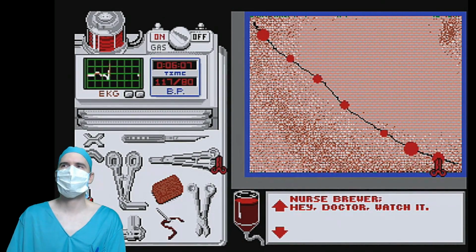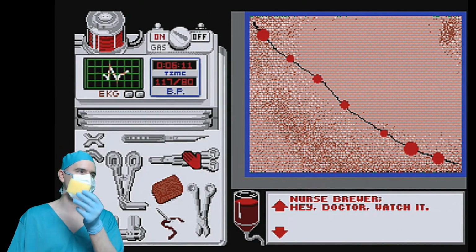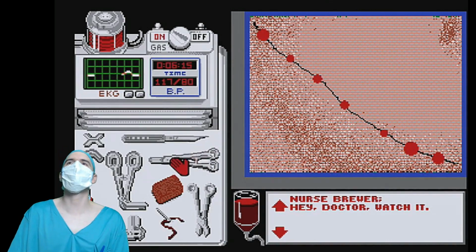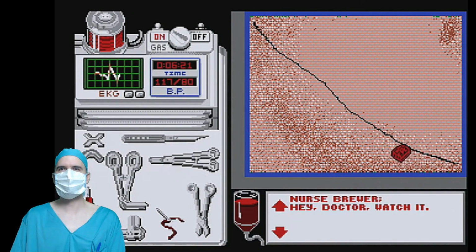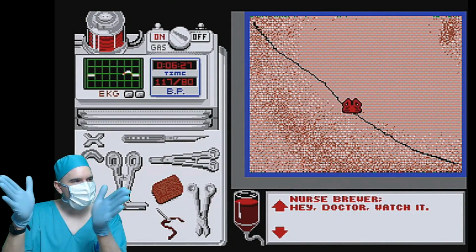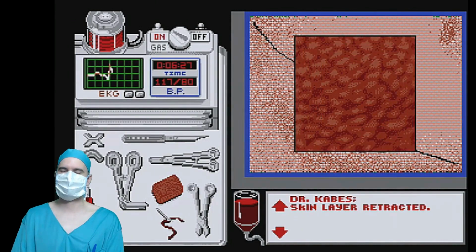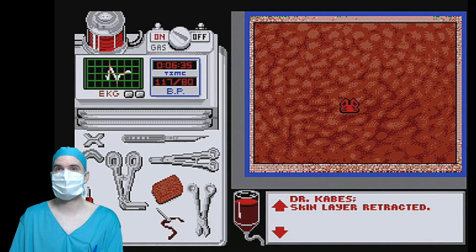Okay. So remove the clamps, and now we have to clean the area. Right, nurse? Yes, she's nodding. So we want to keep it clean, don't we? It's got to be nice and clean. Okay. Success. Now we need to go deeper. Skin layer is retracted. Now we need to repeat that process.